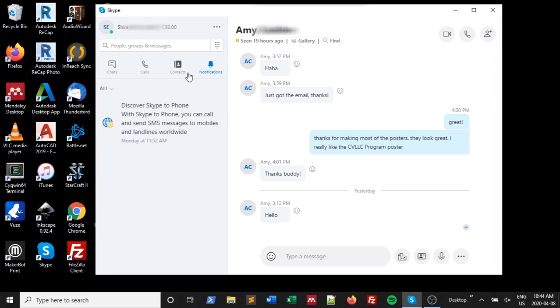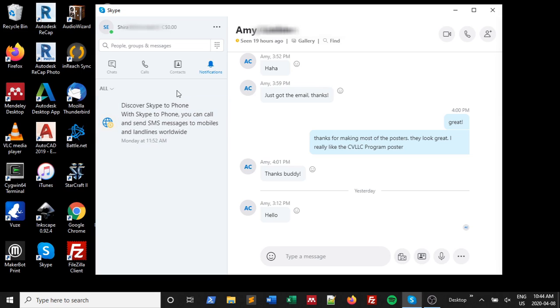But usually the notifications that are important would be if you had missed a call or there was some sort of message that you missed or that you got while you were away from your computer. And those notifications would also appear under their respective buttons. So I don't find this tab to be the most useful, but it is there.